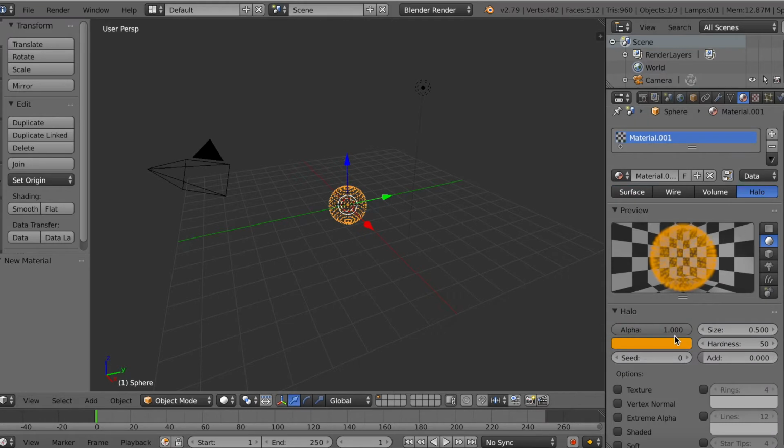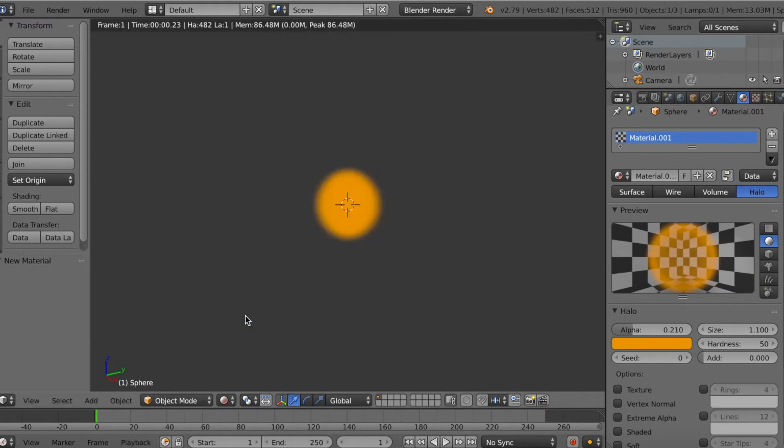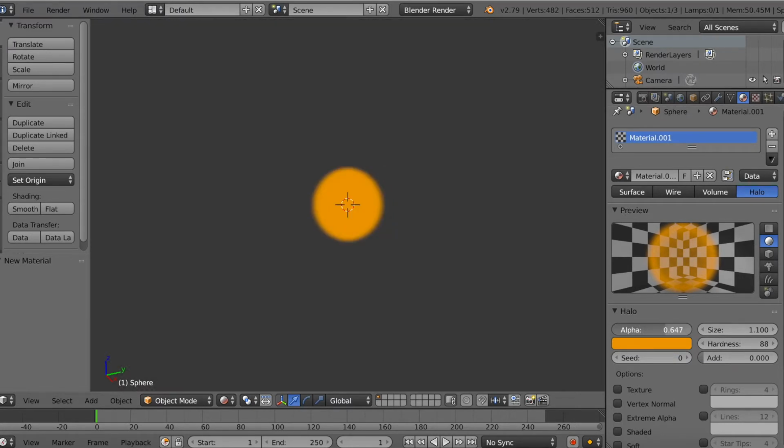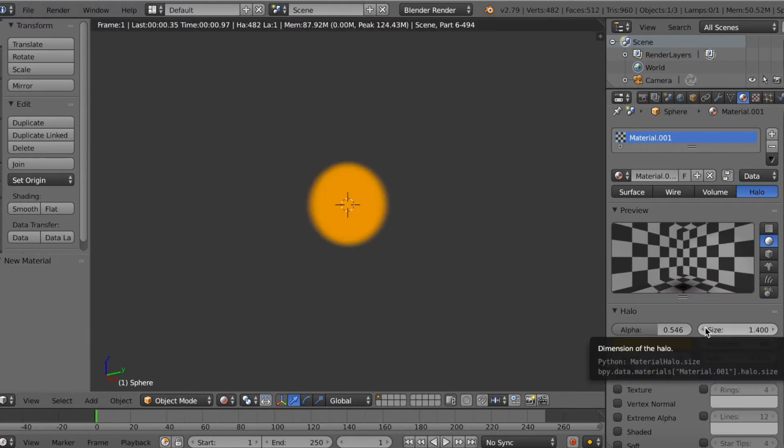So we're going to switch this off to a halo. Change the alpha. Size. We're going to switch into rendered mode here. And we'll get this going. I think I want harder, don't I? No. Oh wait, I want a smaller size.